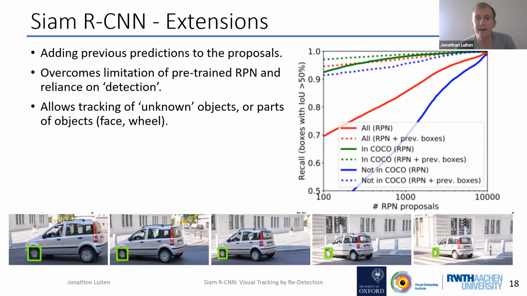And we also wanted to make a fast version that only took 100 proposals, and there it's really bad. In contrast, you can see the results for things that are in COCO are much better. They're up over 90% for all of the range. So we weren't very happy with those results. We wanted to track objects, any objects, random objects that weren't in COCO, unknown objects, because you're given this first frame, so you should be able to track it.